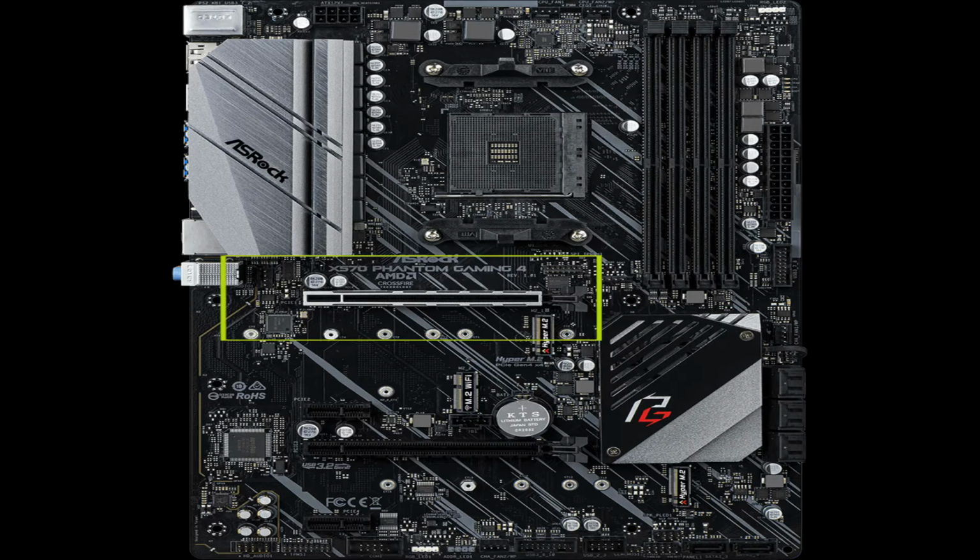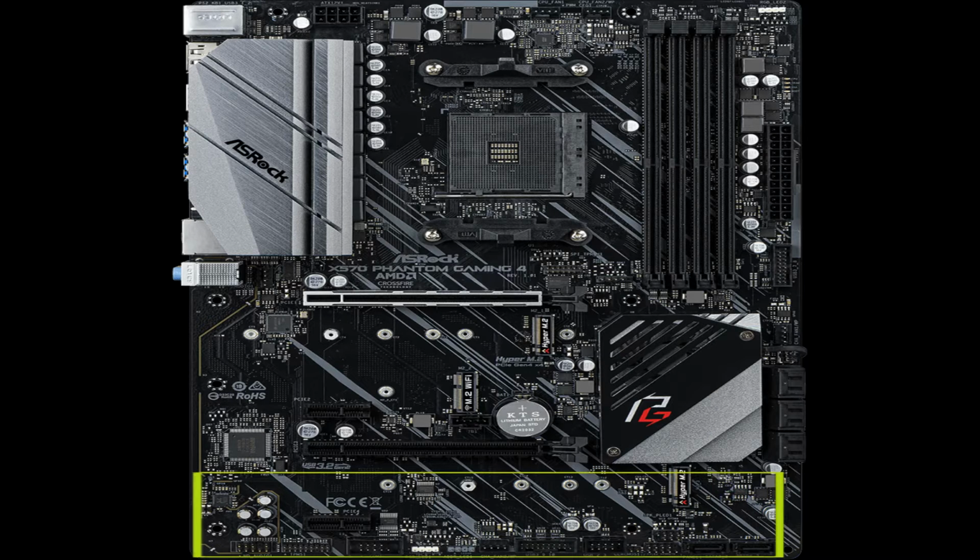Then we also have slots for the graphics processing unit. We have places where you can plug in the hard drive and the solid state drive, and then there are also places around the board for plugging in any of the case hardware, so those fans and the power buttons, those will all hook up somewhere on the motherboard.